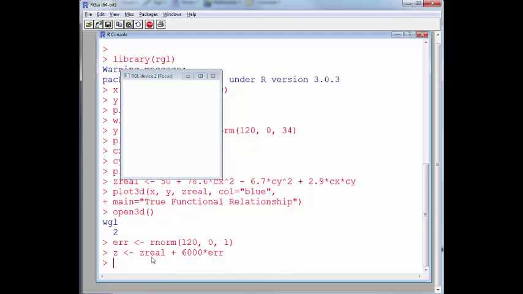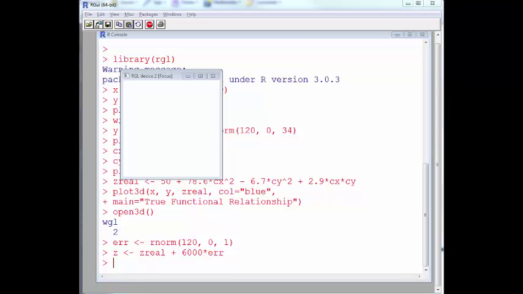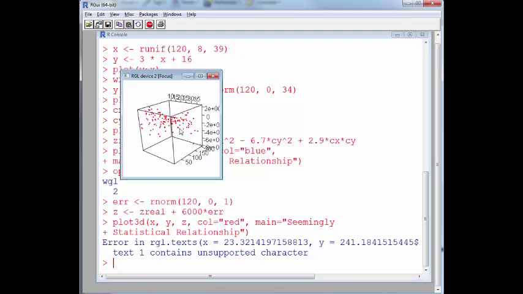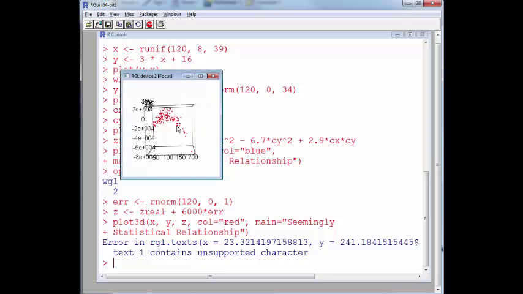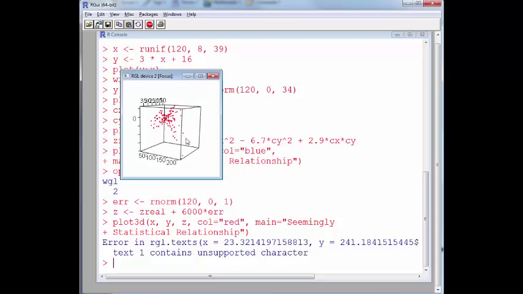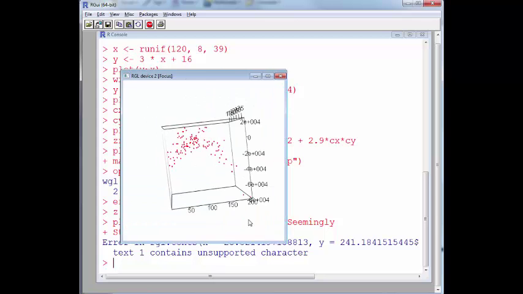Okay, that is, I'm going to jump off in the up-down direction, in the z direction, some number times the errors. And I've arrived at this 6,000 number just by playing with it. I know that's going to give me a plot that is good for illustrative purposes, and I'm going to plot now x, y, and z, and you'll see that the z values are no longer this perfect relationship, right? You can see that saddle figure is still sort of there, but it's not as in focus as the other plot, right?